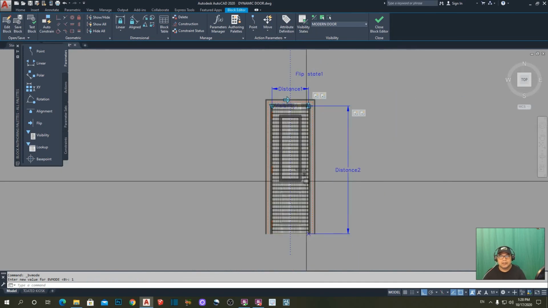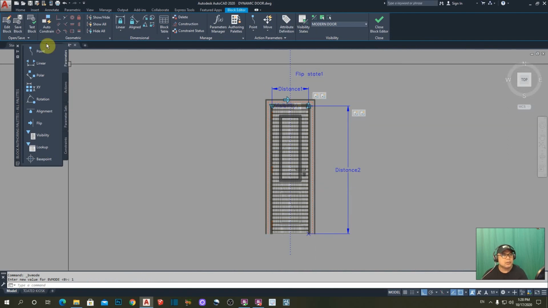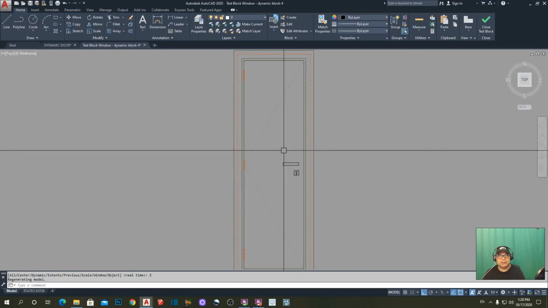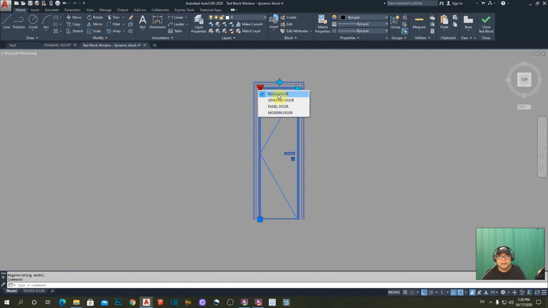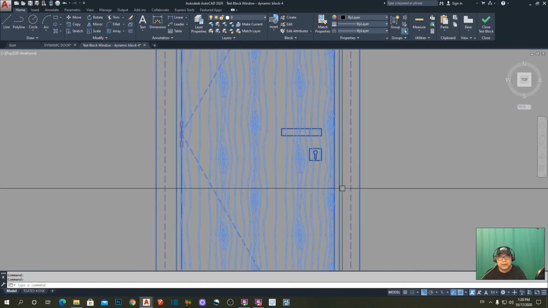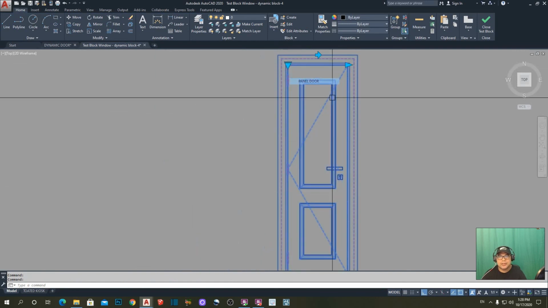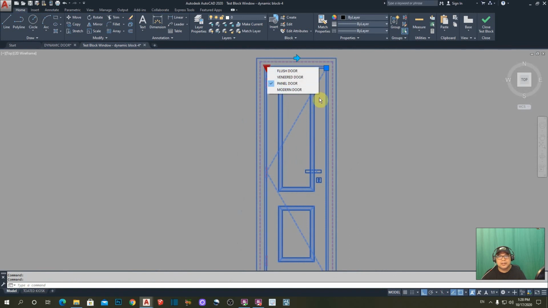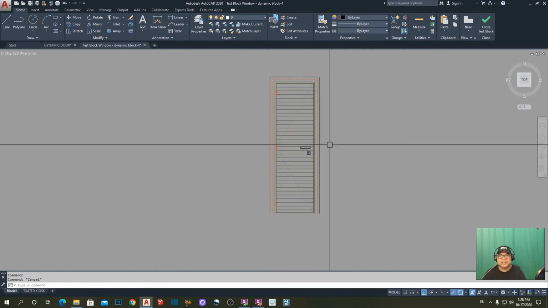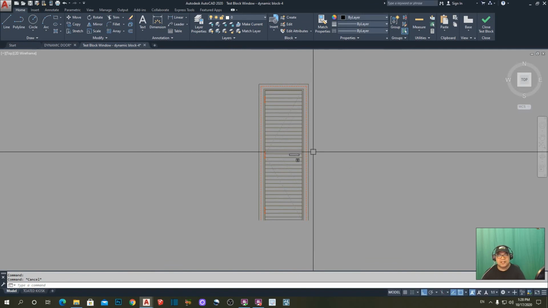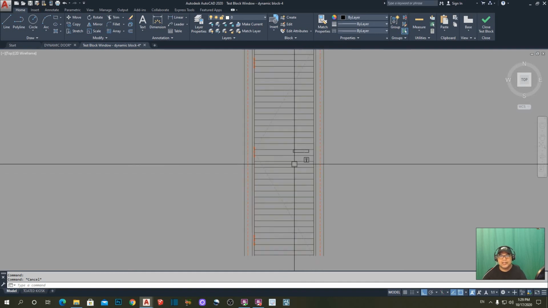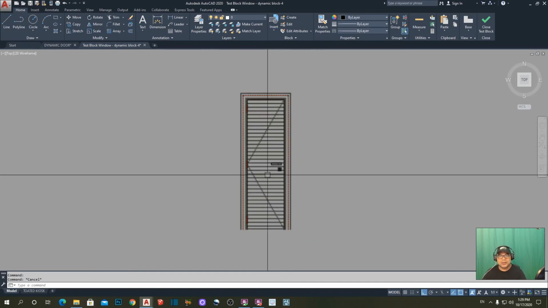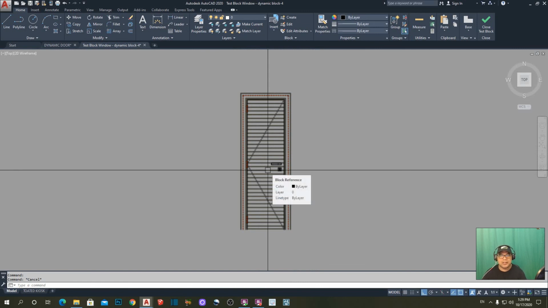Then let's try if it will work by testing the block here. Okay, in here, let's try. So this is the flash door, and this is the veneer door, and this is the panel door, and this is the modern door. Bingo! So we did our exercise for this video tutorial. Perfect. So you can now apply this one in your drawing, especially if you are developing elevations.